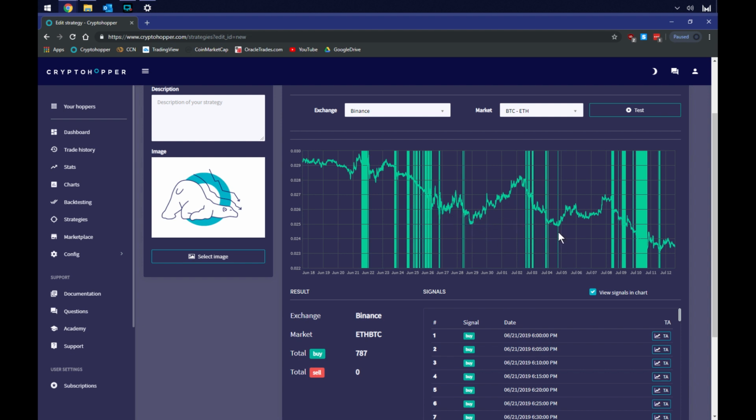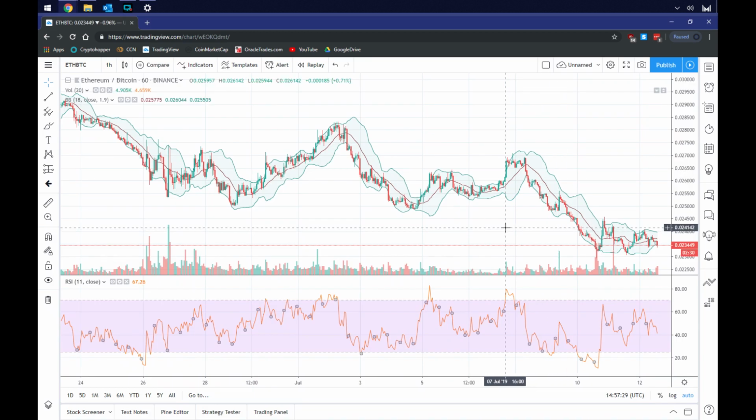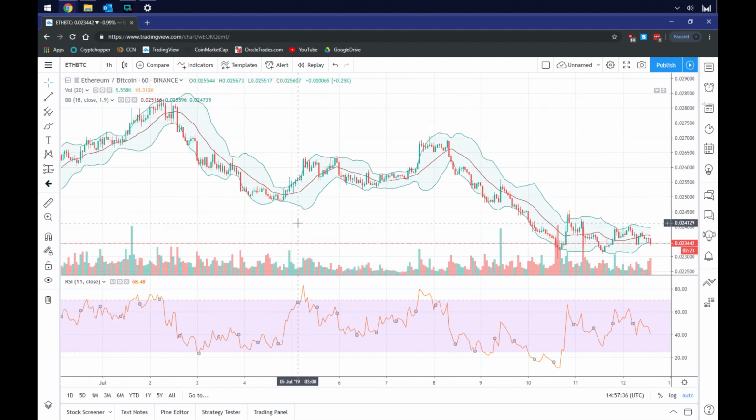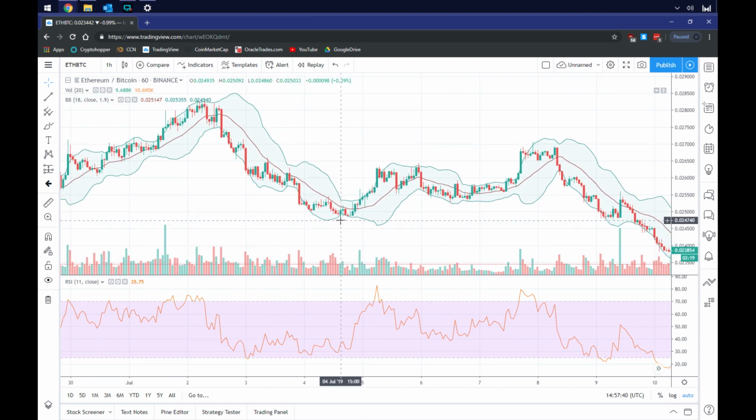Let's take this one here. It doesn't really matter. I just want to see why it bought on July 4th. Right, there's only one buy here. That makes it a bit easier to understand. But on July 4th, it's a bit hard to see at what time the purchase was made. Now let's have a look at July 4th. Alright, that looks pretty understandable. I'm just zooming in a little bit here, so no worries.